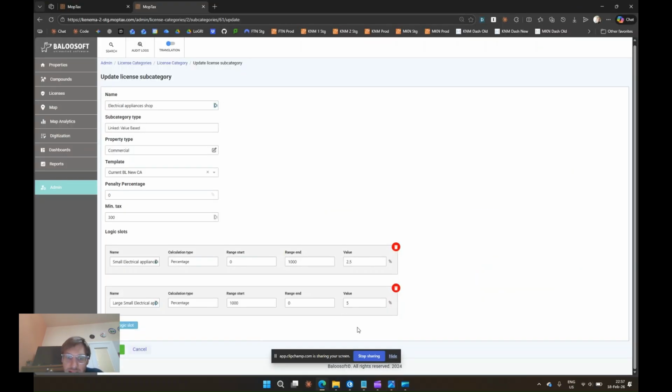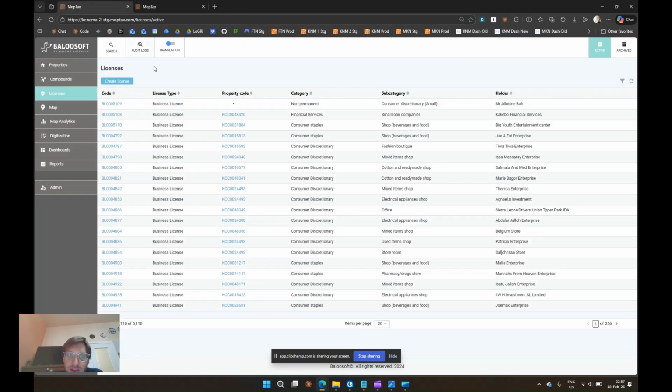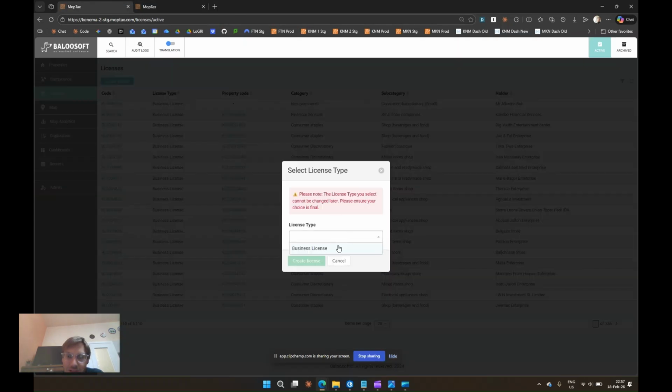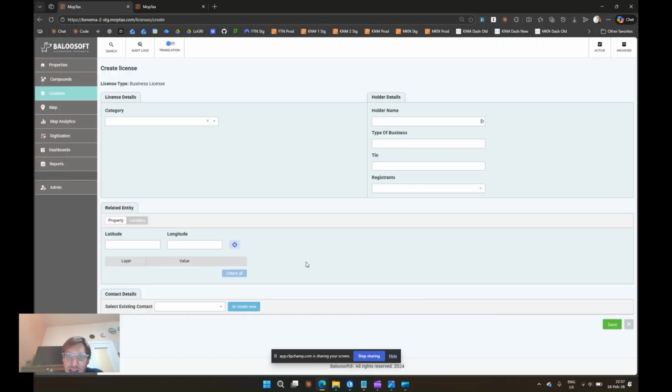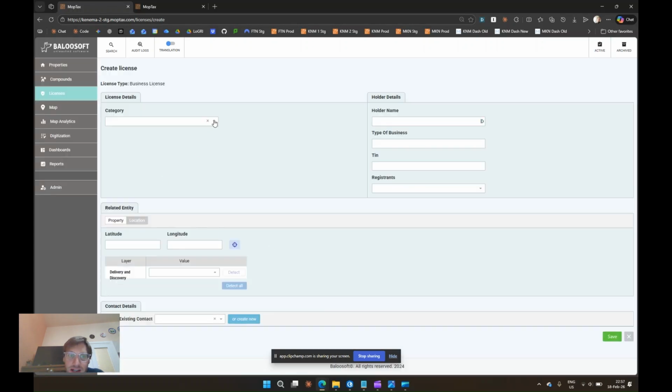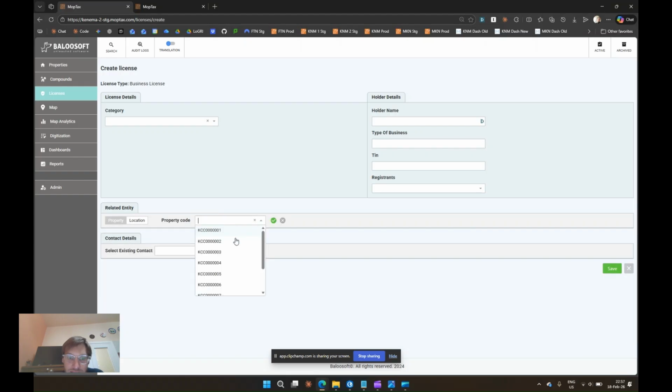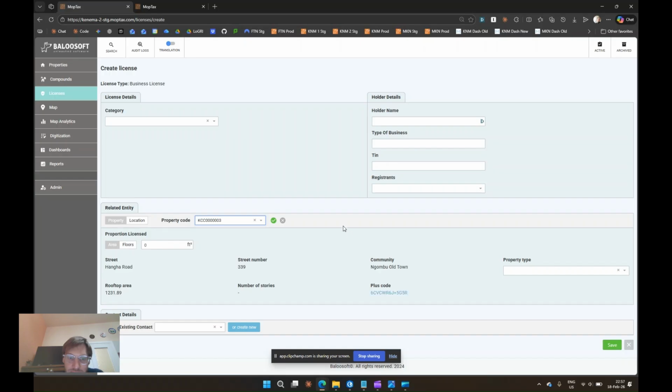Let's look at doing this with an example property like we talked about before. We'll create a business license. Since this is a linked business license, we have to choose a property to link it to. I don't know which one. Let's just try number 3. This has a commercial portion, so that's great. So we will select commercial. We have to tell it how many floors. Let's say this building is 3 floors. I don't know how many floors it has, but let's say it's 3 floors.